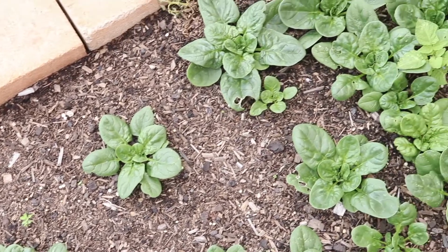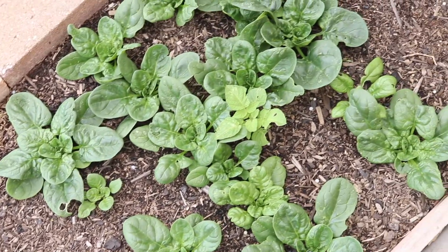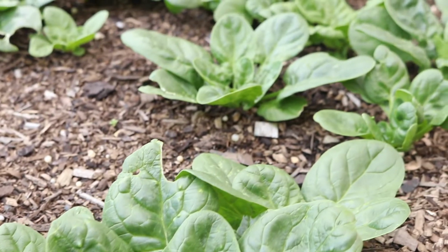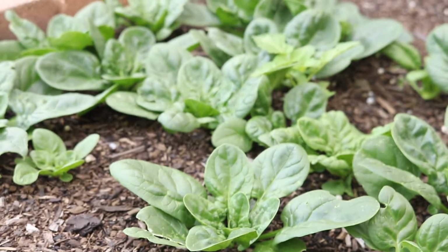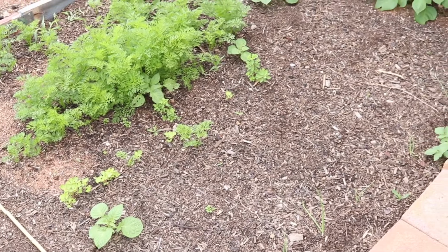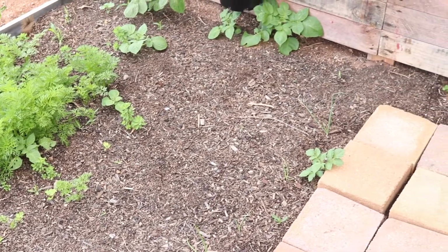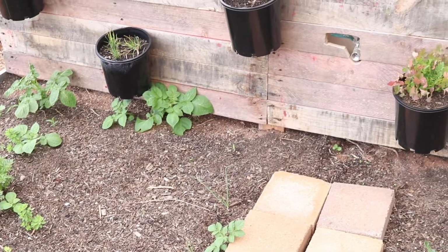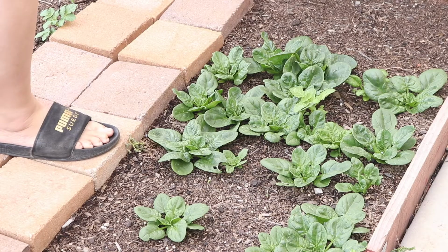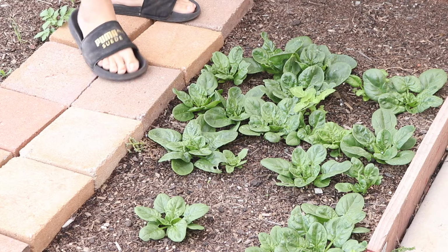So in this video we're going to be doing our first harvest of our baby spinach. Between filming this video and the present time of me doing this voiceover, I have done maybe about 3 harvests of the spinach, and it is due for another harvest, which is really fun and exciting. As soon as I started plucking away at these spinach, which you'll see in just one moment, they just grow back super fast.